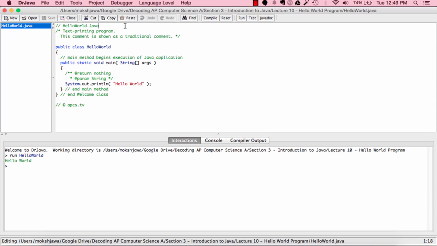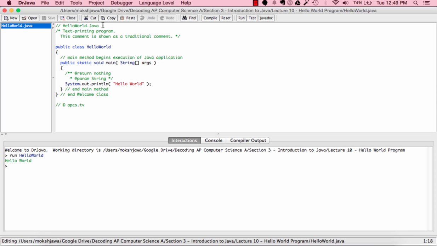//helloworld.java. So now this is green in color, which indicates that it's a comment. Now as you can see, there are two slashes in front of the hello world.java. So these two slashes indicate that this is an end of line comment. So we knew it was a comment because it was green in color, and now we know that it's an end of line comment because there are two slashes starting this off. There are a variety of types of comments and they have different uses, and we'll be taking a look at this shortly. But this is an end of line comment, and as you can see after that, I've listed the name, which is hello world.java.